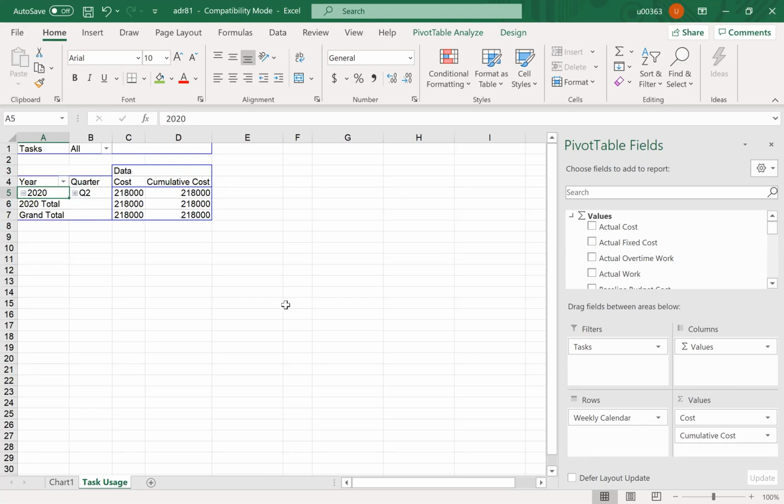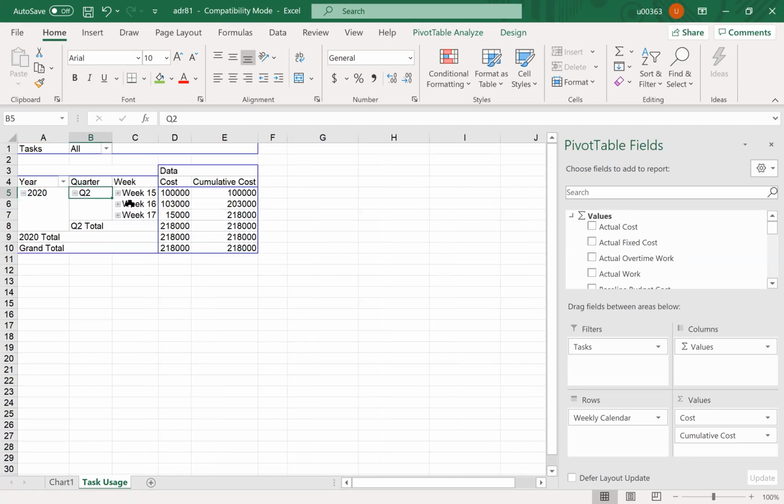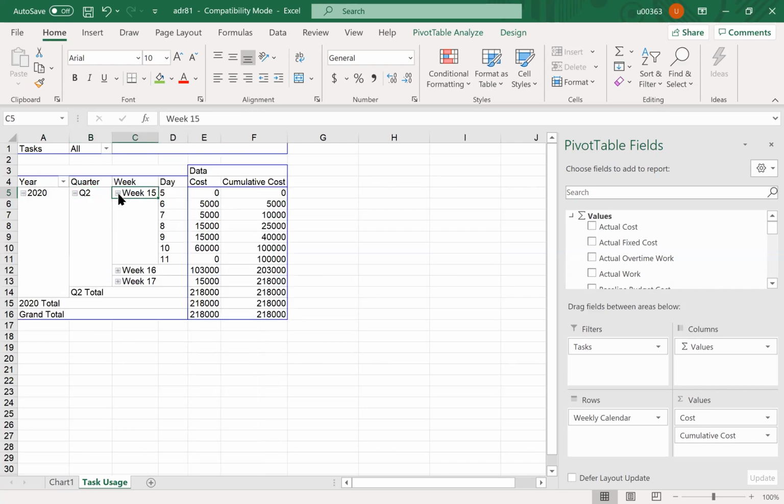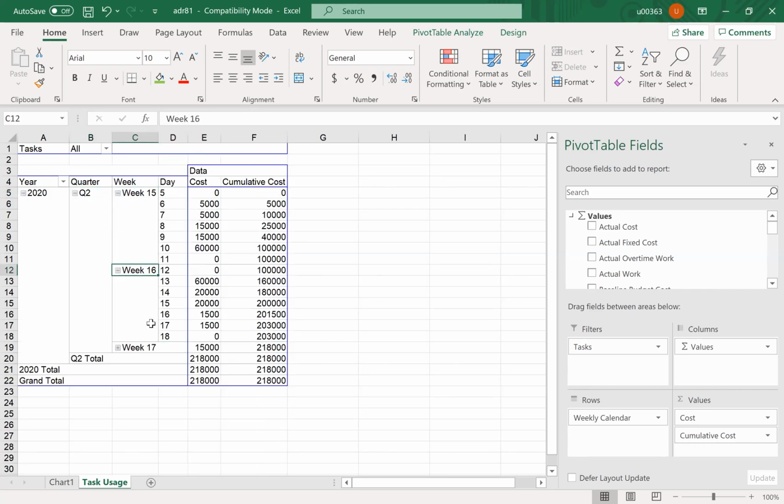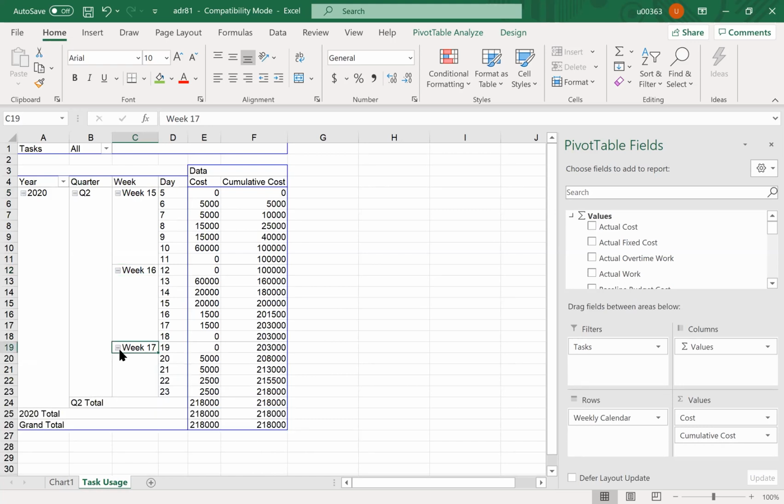So this is how the Microsoft Project diagram shows in terms of weeks. Now let's take a look at the chart, whether we do have those charts correctly. I'm not really sure.